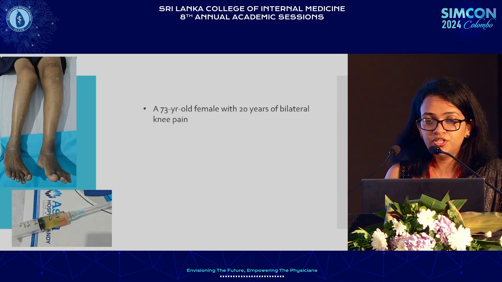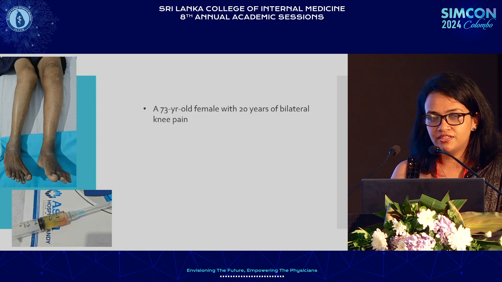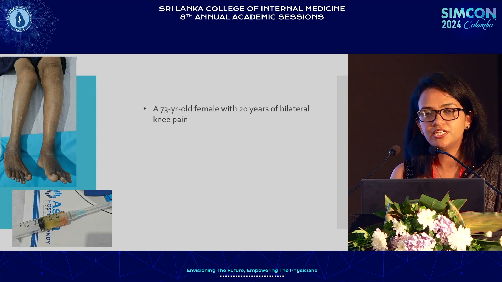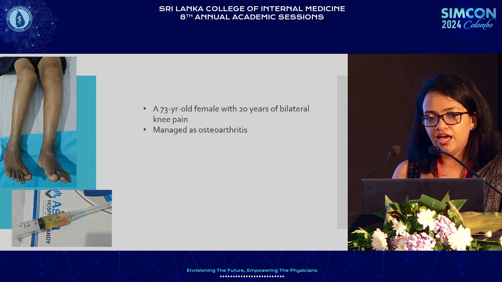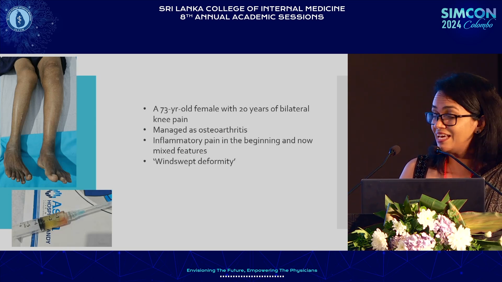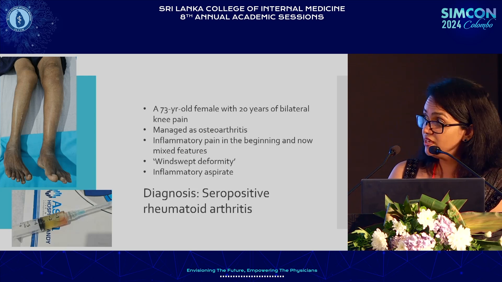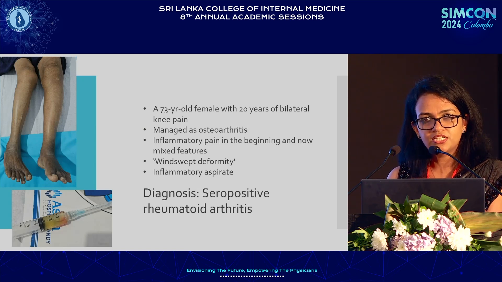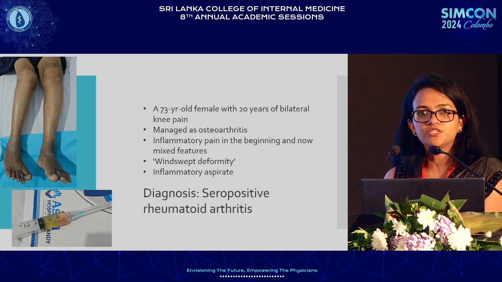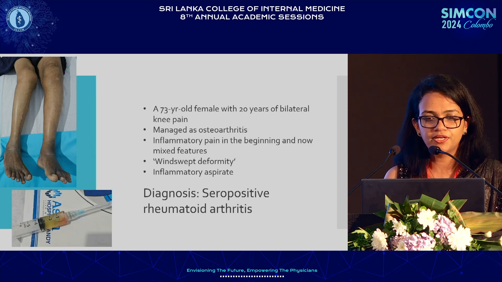This patient I saw only the day before yesterday — a 73-year-old female with 20 years of bilateral knee pain. I included this slide only this morning because this deformity is classic. I have only seen it twice in my life. This knee deformity is called the windswept deformity — as if the wind has come from the side and hit you. On one side you have valgus, on the other you have varus deformity. This is classic for poorly managed rheumatoid arthritis. She never had rheumatoid arthritis as a diagnosis before. The history had very typical inflammatory features, and the aspirate was an opaque inflammatory infiltrate — you can't read the letters on the hospital Kandy lettering beneath the syringe. When I saw her yesterday with the reports, it confirmed seropositive RA as clinically suspected.